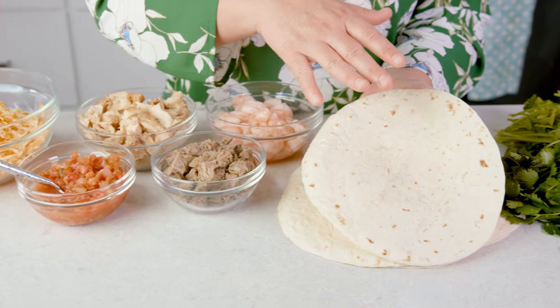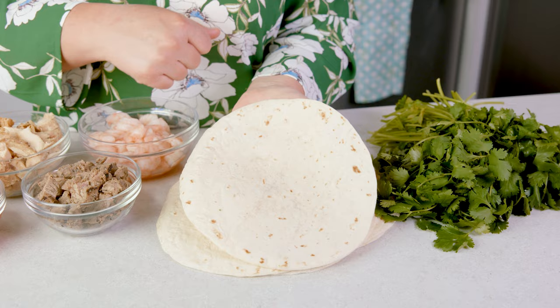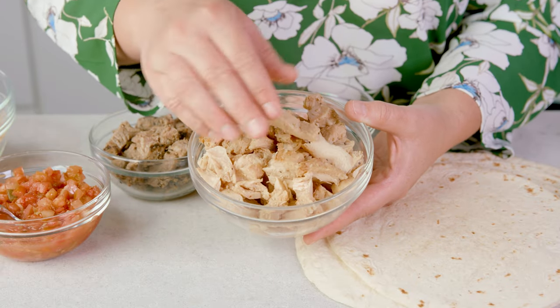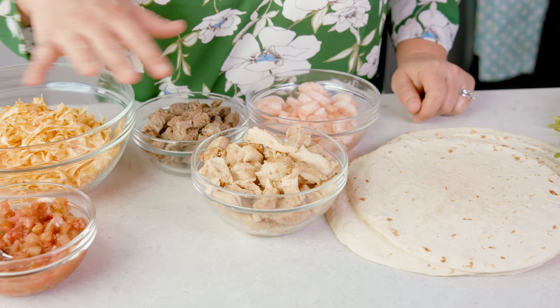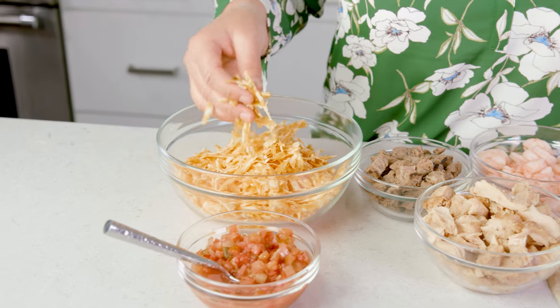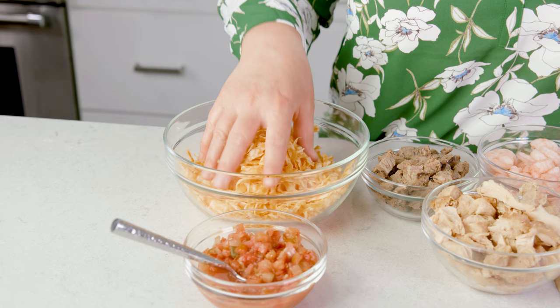To start you're going to need medium to large size flour tortillas, 2 cups of cooked and shredded chicken — or just cubed up. I love using leftover grilled chicken or rotisserie chicken, whatever works for you. I'm also going to show you some other proteins. And then of course you need shredded cheddar cheese — there are plenty of cheeses out there. I love to use Monterey Jack, you could use pepper jack or a simple cheddar cheese.